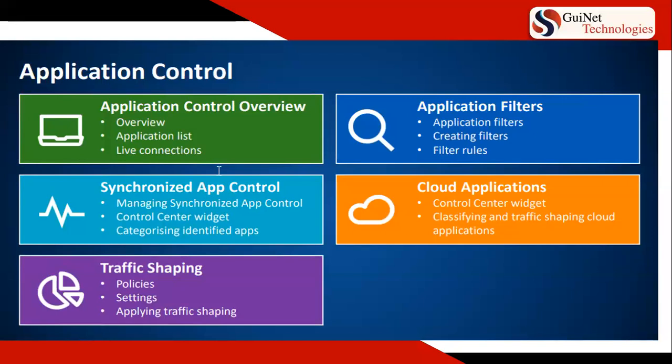So with the help of application control, we have another feature called cloud application. We can also see the wizard for the control center for this, which applications are listed there. Let's say you have a cloud application, Azure, any cloud application that will get detected on the control center wizard. And after that we will classify it, and if we have to apply any bandwidth policy on it, then we apply particular bandwidth so that it gets dedicated speed, right, as it is hosted on the cloud. Let's say for example Facebook, right, and any other applications which are hosted on the cloud.